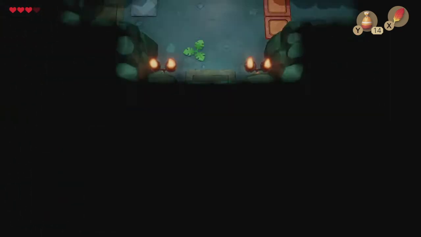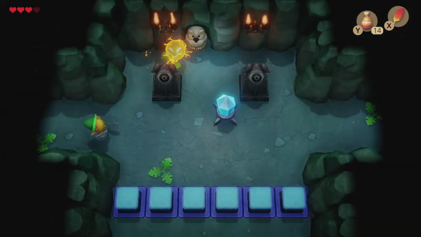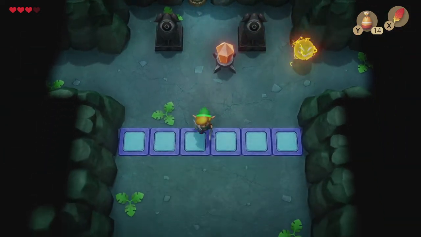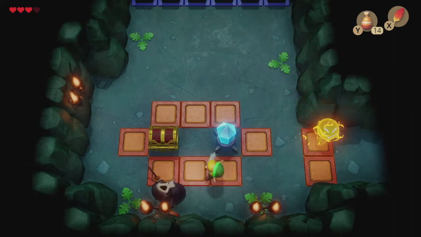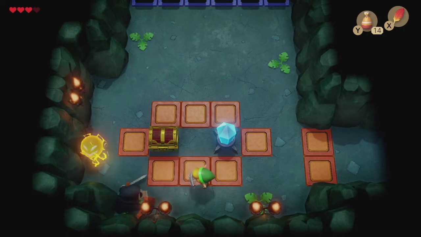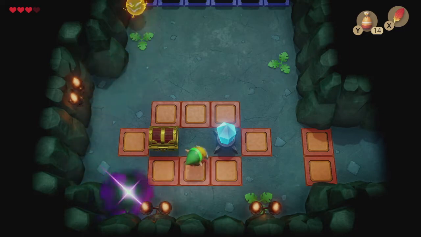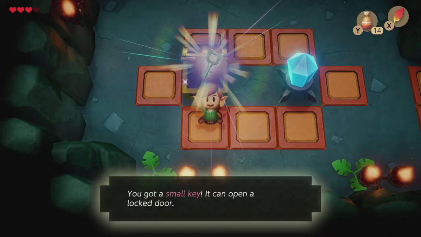So back out, go north, then go to the right, then hit the crystal with the sword. That means you can go down, hit that crystal as well, defeat this baddie, hold up your shield, let him hit you once, then he springs back, then hit him. Do that twice and it's over. Inside the chest you'll get a small key.